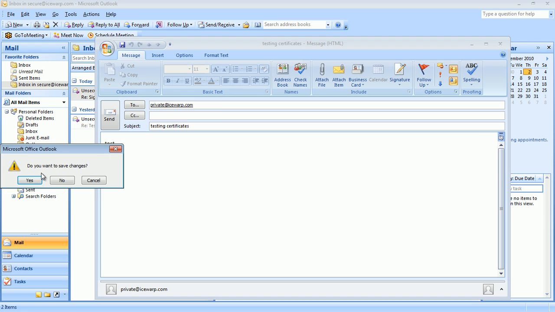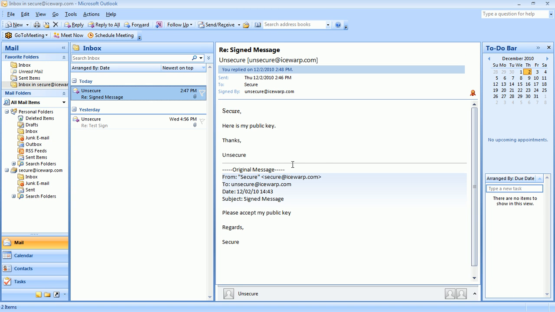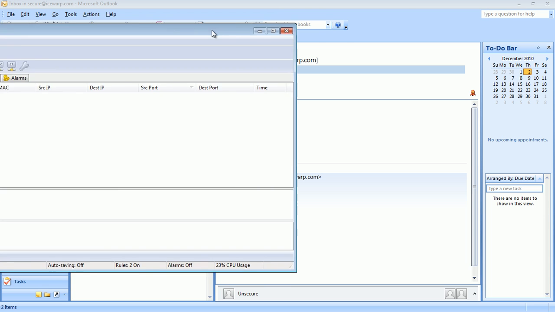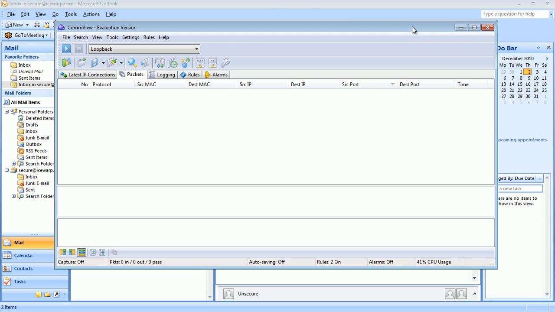Now, the other thing that I found useful when I've done this for customers is to actually show them how easy it is for someone to sniff that traffic in between the sender and the recipient, and maybe with the server. So what I have here is just a sniffing program called ComView, Wireshark, Visual Sniffer, I believe, is another one. So there's definitely multiple applications that do this now that are available. This is actually just one of the better ones that I've ever seen.